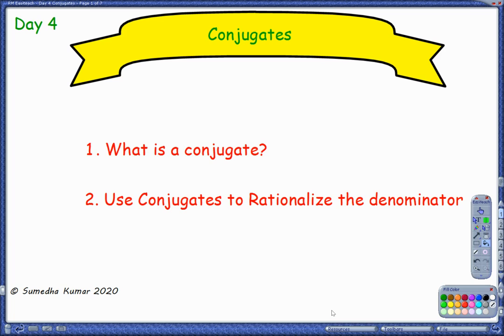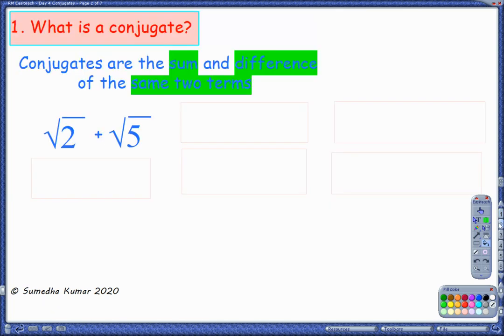Hi guys, today we're going to learn about conjugates and how to use them to rationalize the denominator. This is a very difficult lesson. Each question will take you a long time to complete, so make sure you're following along slowly. Make sure you listen to what I am telling you. Okay, so we're going to start off simple by telling you what is a conjugate.